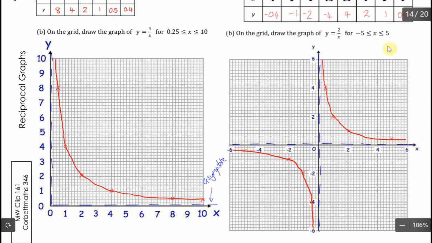Okay. So reciprocal graphs are immediately recognizable in that they make this shape. You can manipulate them and move them up and things by doing the same sort of things you do to other graphs, adding numbers at the end and stuff. But you should be able to recognize that these are reciprocal graphs. You may get a question in an exam where it just shows you a kind of shape of an equation and a few equations, and you need to be able to recognize that anything with the x on the denominator of an equation would match a graph of this shape.